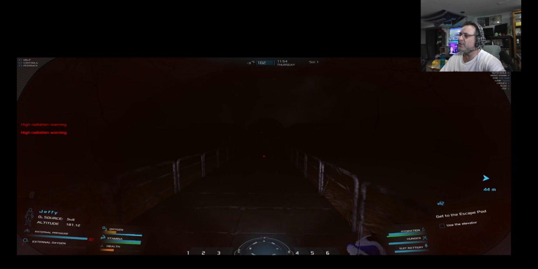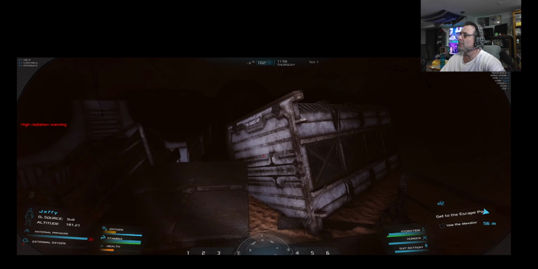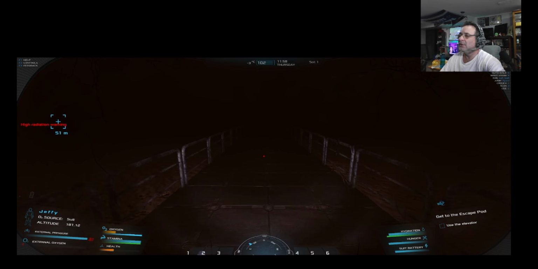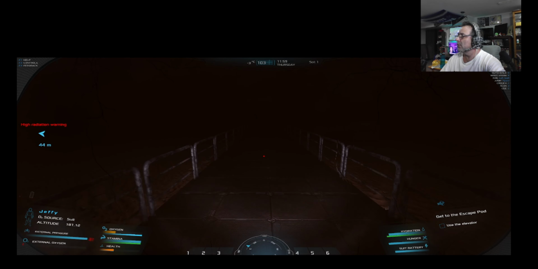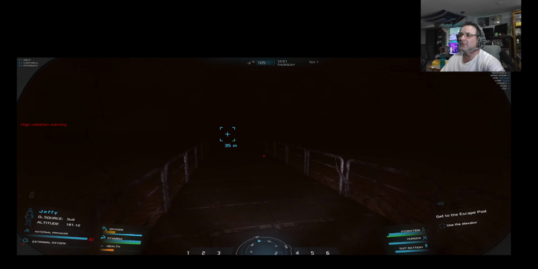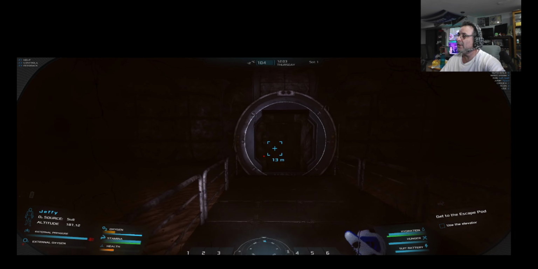This is the ship. This is where I came from. And it says use the elevator. It doesn't say to pick up anything. I got my flashlight on.